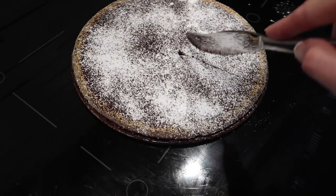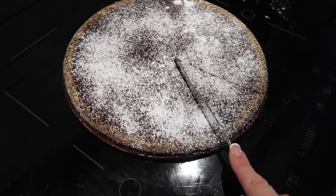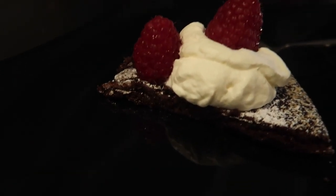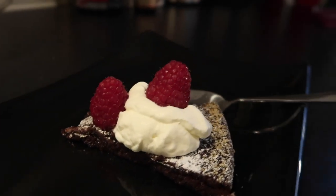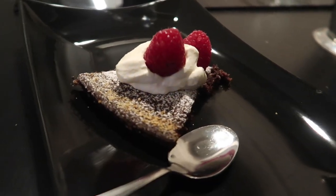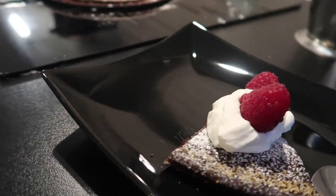2,000 years later. Okay guys, so it's been a few hours, so I'm gonna take out the cake and you're gonna see how it looks. I've changed clothes because now it's evening and I want it to be more cozy. So here you see the gorgeous kladdkaka, and I have some powdered sugar on it, and I also have some whipped cream, and in the end I just add 2 strawberries, and it looks so good, doesn't it?